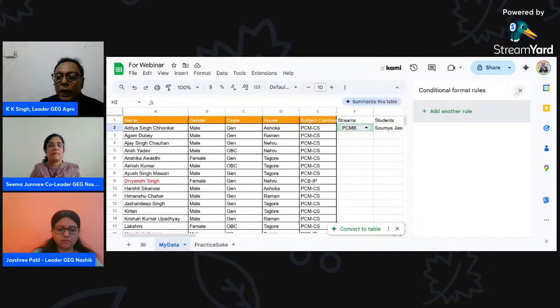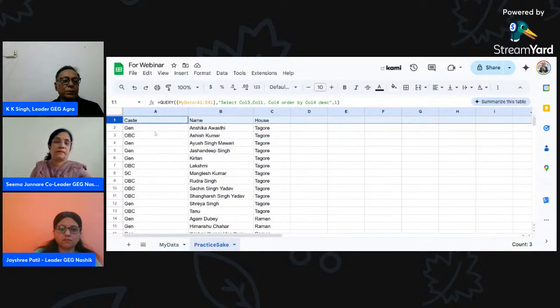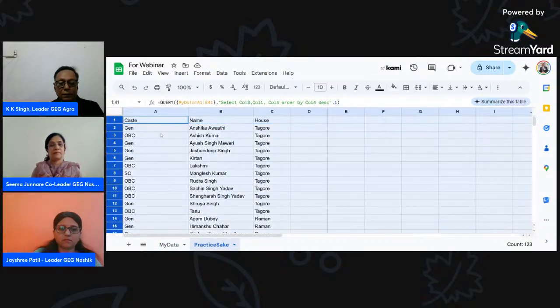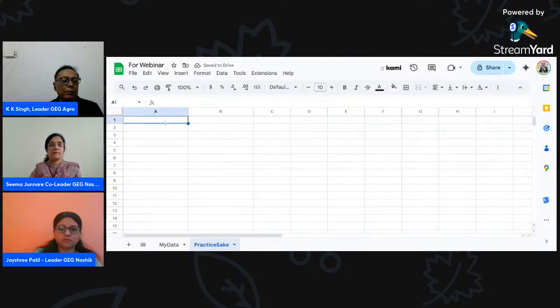But what happens when this kind of value is available somewhere else, on another sheet? Suppose I am going to take this reference cell on another sheet. Suppose I delete this and take PCBIP here.